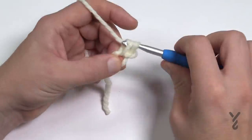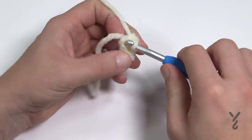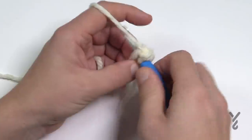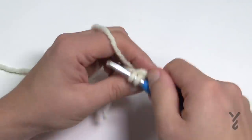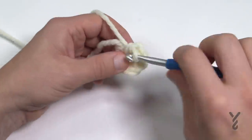So let's count out. 1, 2, this is 3, 4, 5, 6, 7, and 8.